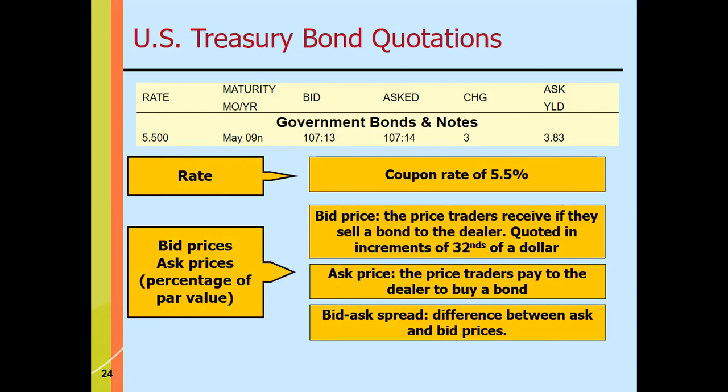Then we have here also the rate. For example, the coupon rate or stated rate is 5.5%. And we have here the terms that we discussed a while ago. Now, bid price and ask price could be confusing in terms of determining what really is what. So I would suggest that you start with your point of view so that we will be consistent with the meaning on the part of the dealer.